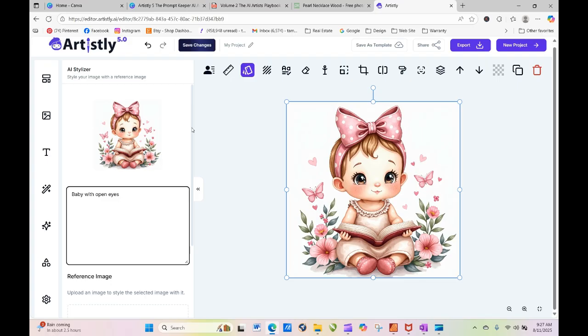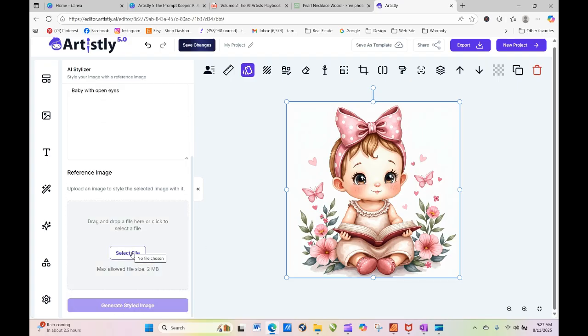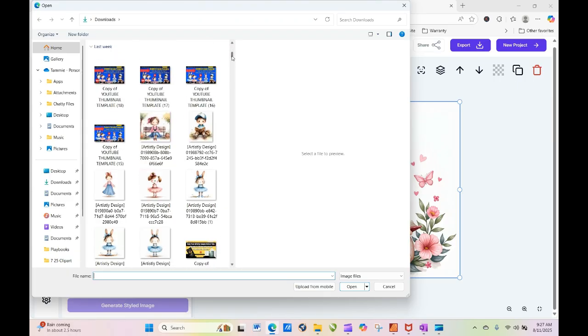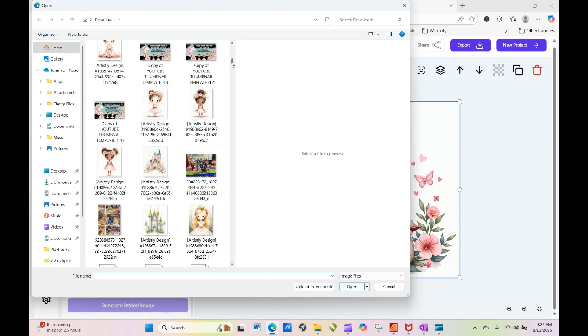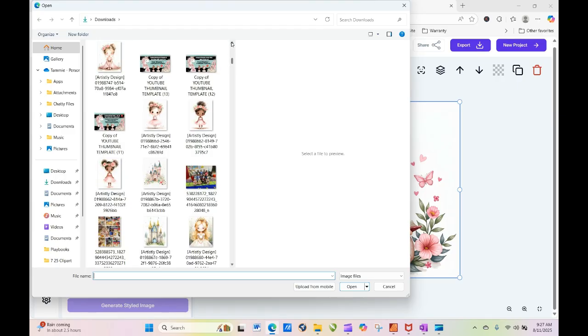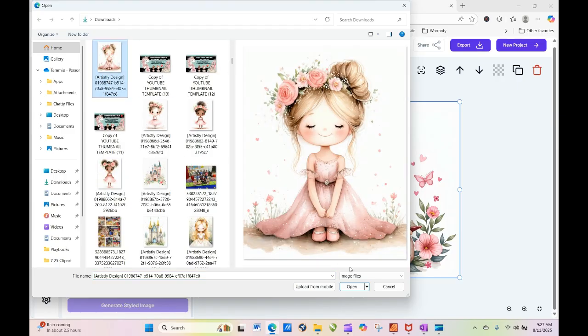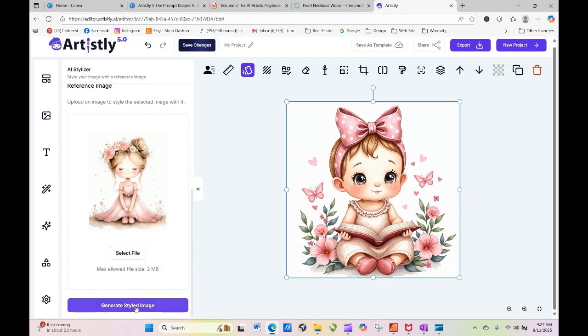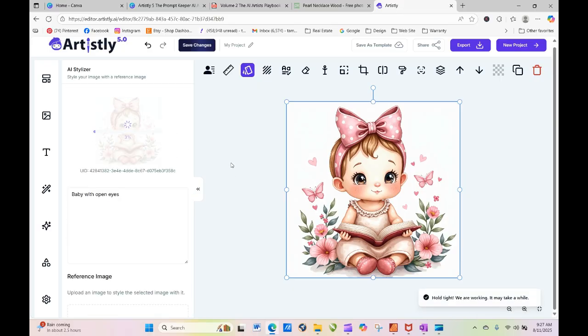Okay, and then we want to stylize from the same image down here that I had. This one, which is so cute. It's a great stylizing image, I think, even though its hands were kind of messed up. These hands are kind of weird looking too, so maybe it'll fix the hands.